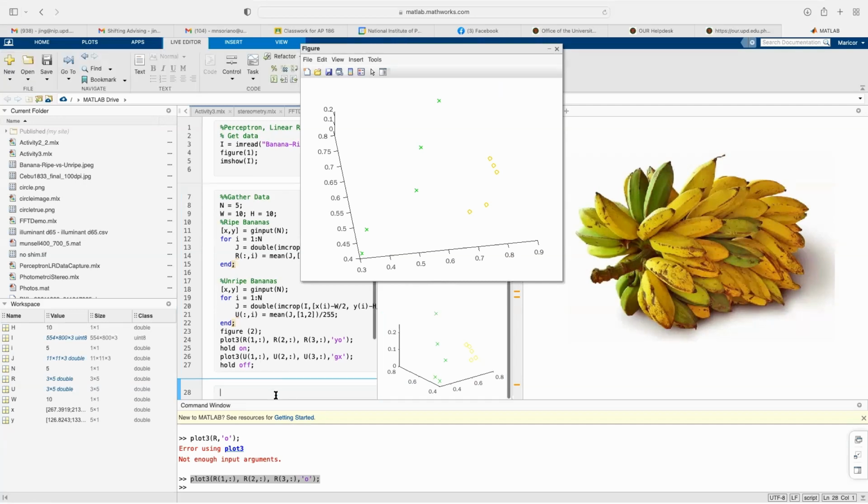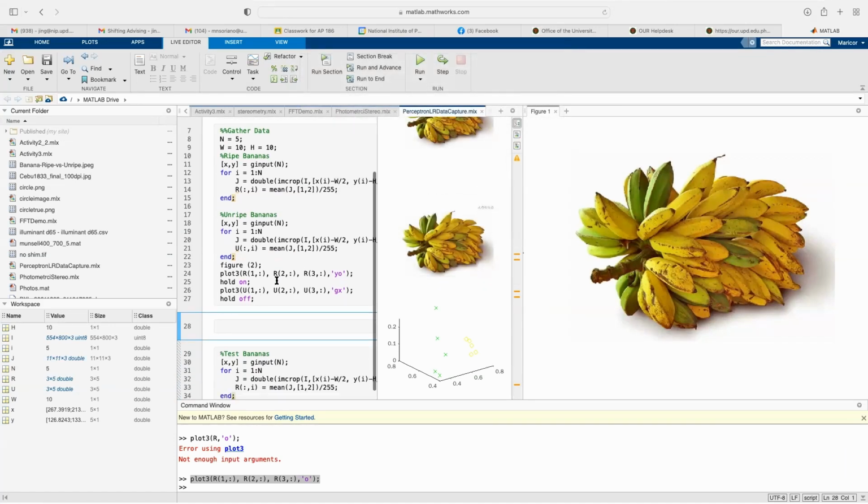All right. Now we have our data. Now we can start creating a perceptron or linear regression.